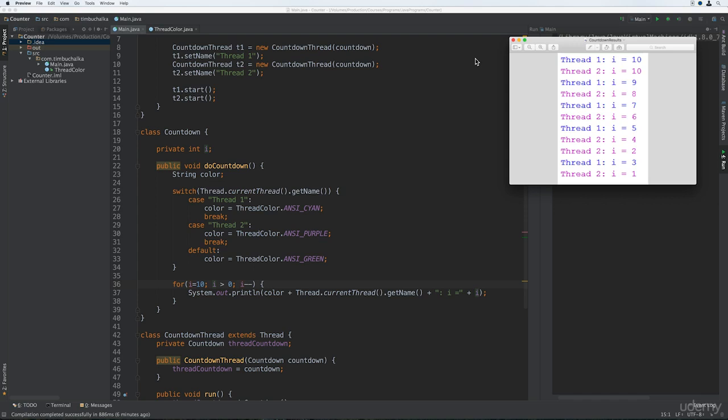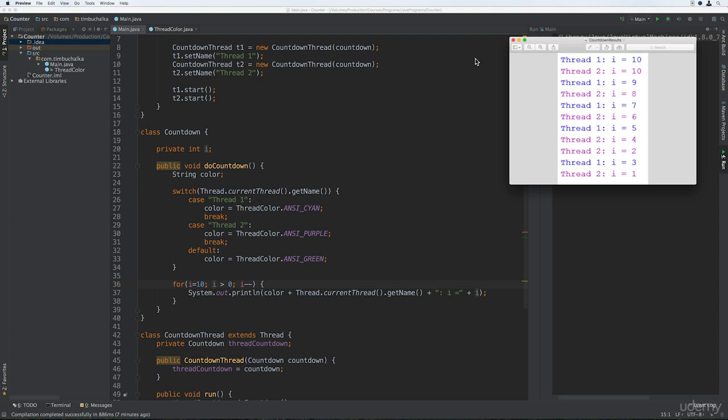So how does that relate back to our application? Well, we're passing the same countdown object to both threads, and you saw that defined on lines 8 and 10 on the screen. When we used a local variable for i, that was okay, because when the JVM allocated the space for the local variable, it used each thread's stack. Consequently, each thread had their own copy of i on their respective thread stacks.